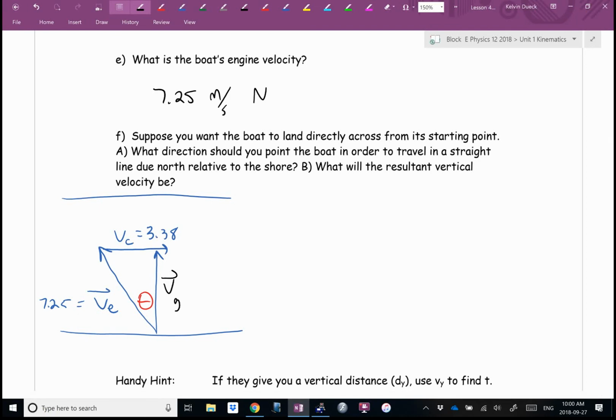How can I find theta? I'm going to give you a hint. It's not tangent this time, which it's almost always been to find theta. 3.38: opposite, adjacent, or hypotenuse? Opposite, hypotenuse. Which trig function were you going to suggest, Leah? That's how we did this. We said VE because they are added right there. See it tip to tail? Okay, looks a little weird. This is our first triangle where the resultant isn't the hypotenuse.